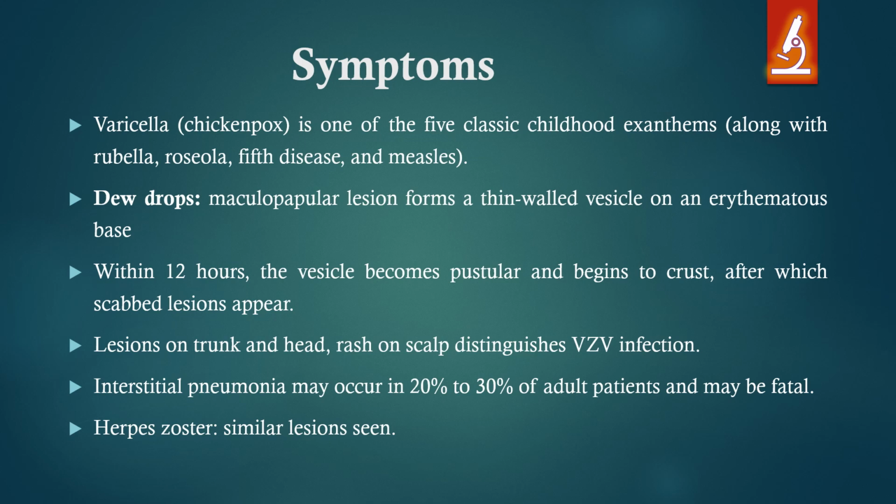And herpes zoster, the latent recurrent infection later in the patient's life, leads to severe pain in the area innervated by the nerve, which usually precedes the appearance of chickenpox-like lesions. The rash is limited to a dermatome and resembles varicella. A chronic pain syndrome called post-herpetic neuralgia persists for months to years and occurs in as many as 30% of patients in whom herpes zoster develops.